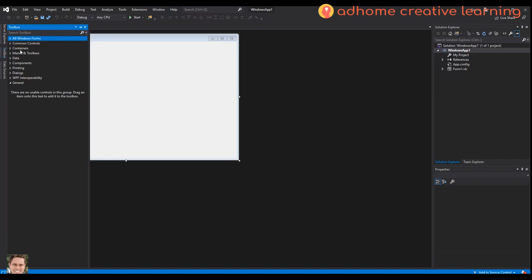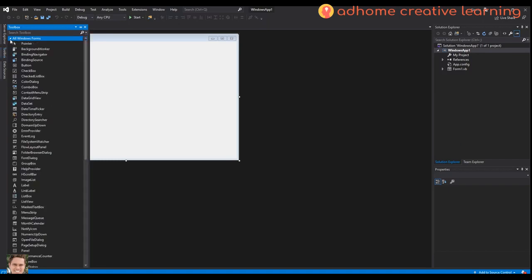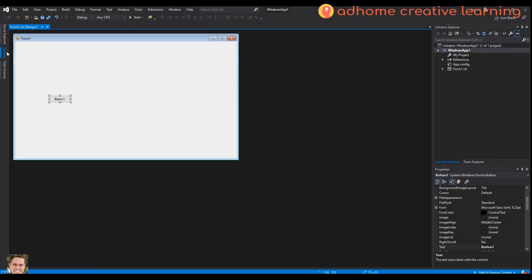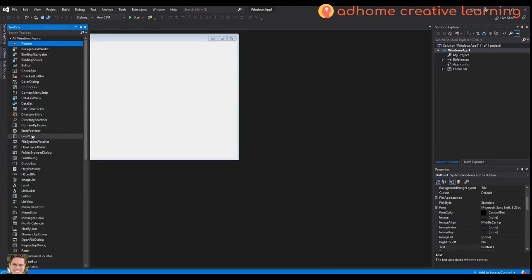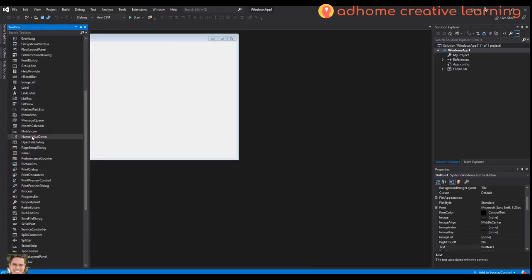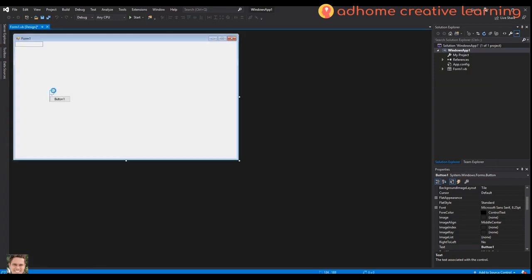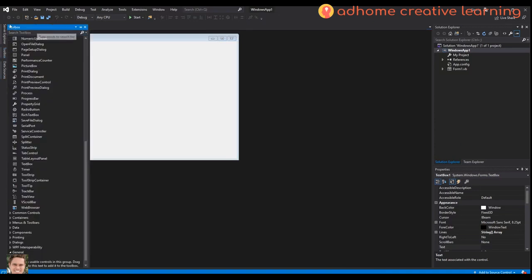I'll be showing some controls from the toolbox and drag it onto the form. There is also a filter text box on the upper part of the toolbox section.